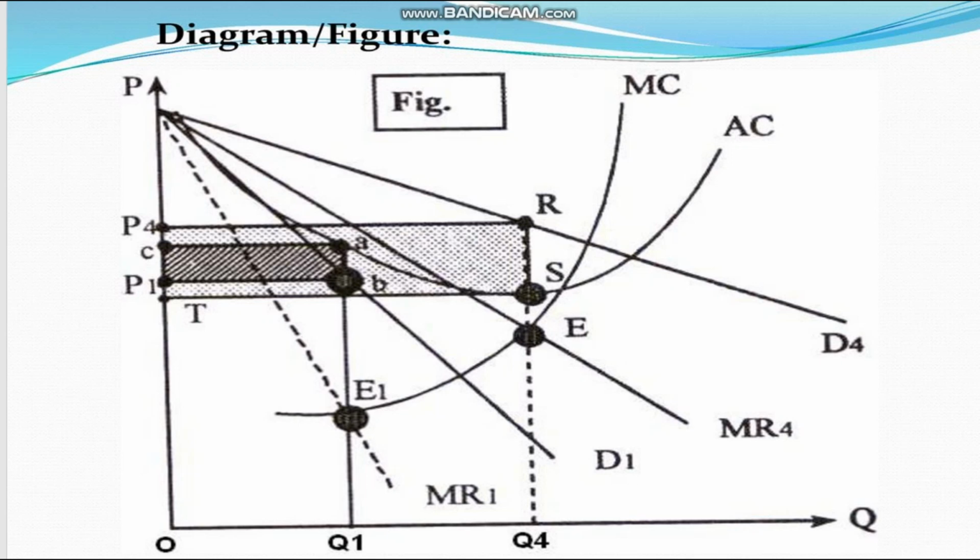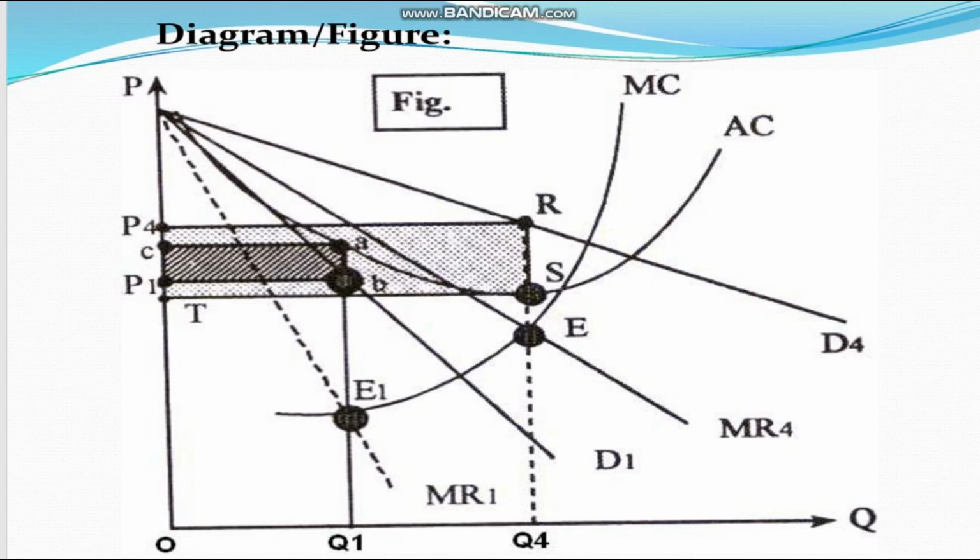After the establishment of some industries, after increasing the demand and quantity production, especially as we see, if we increase the quantity from Q1 to Q4, that is approximately 4 times if we increase the production. So in the graph MR4 and D4 is the average revenue. Now see the average cost and average revenue. Average revenue at D4 and average cost is at S. At S is average cost and at R is average revenue. Now the revenue is more than the cost.